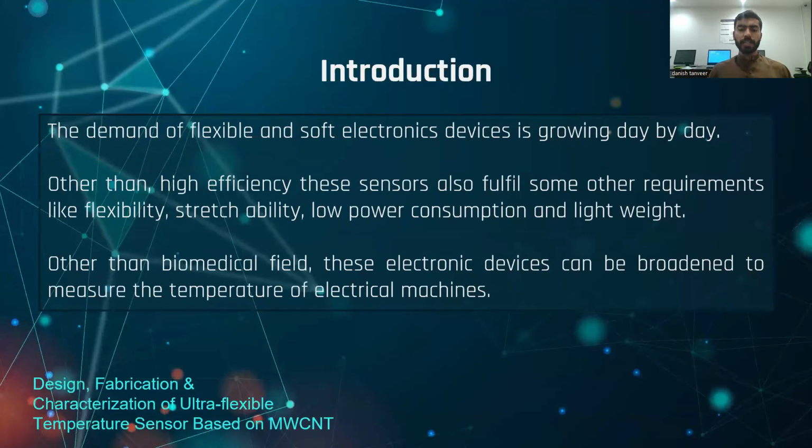We know that flexible and soft electronic devices are growing day by day. Most researchers are doing research in the field of flexible electronics and the biomedical field. Other than high efficiency, these sensors also provide other requirements like high stretchability, flexibility, low power consumption and being lightweight. So we took the idea from this biomedical field and tried to implement it in the field of high power electrical appliances to measure their temperature.